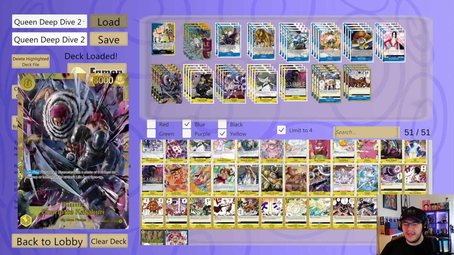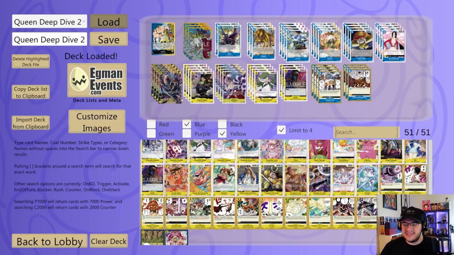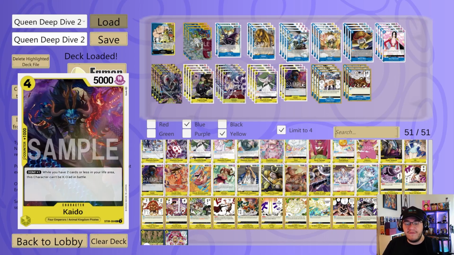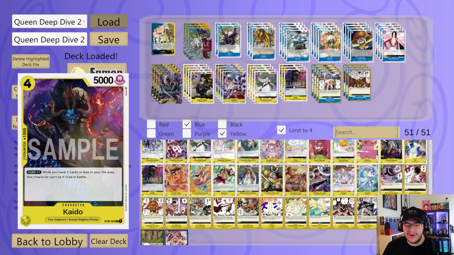Next, we're playing the 8-drop Katakuri as well as Big Mom and Yamato. You're going to see these in almost all of the lists that you see for any yellow deck moving forward. Maybe not 4 copies of these, but you're going to see Yamato and Katakuri in almost every yellow deck. We got the Brulee, and then we're running 3 of that 4-cost Kaido like I was talking about earlier. It's searchable off of Who's Who, hard to get rid of when you're at low life, and I think that it's a solid option just to have as a beater.